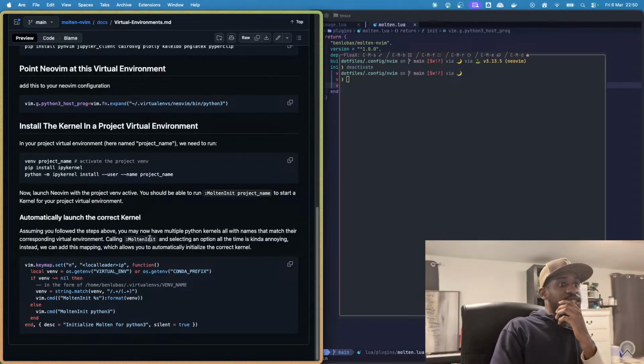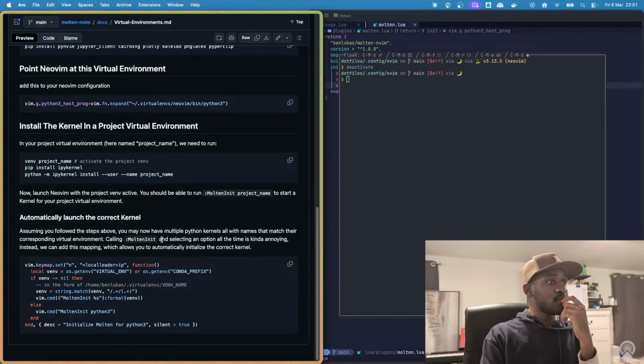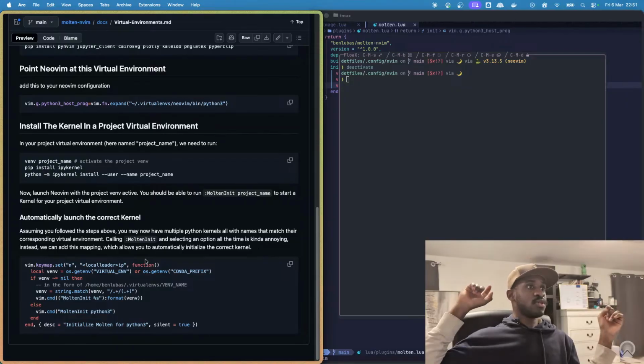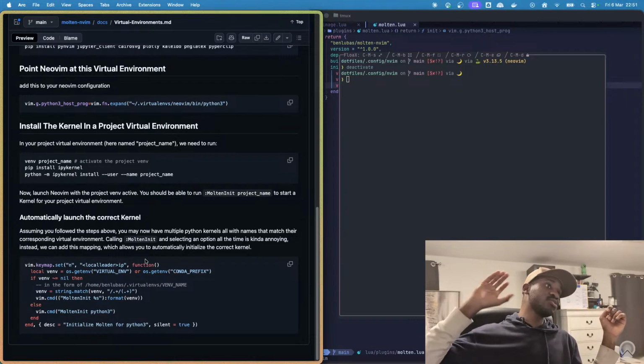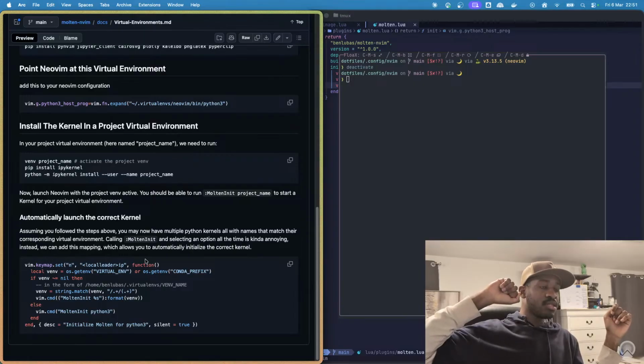Calling molten init and selecting an option all the time is kind of annoying. Instead, we can add this mapping, which allows you to automatically initialize the correct kernel. Okay, so within a project, we install the kernel, right? So it makes sense.